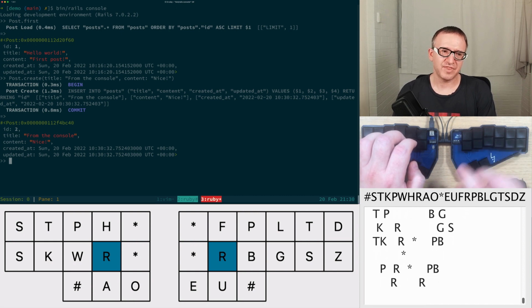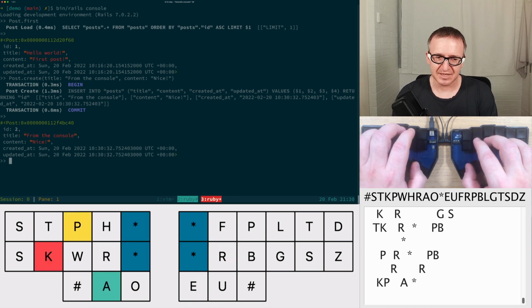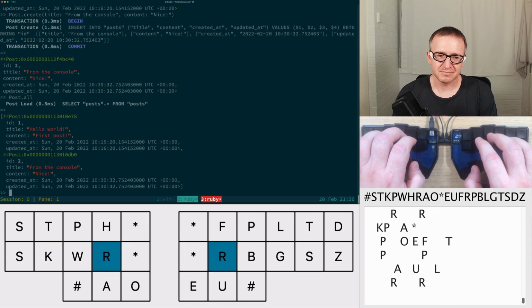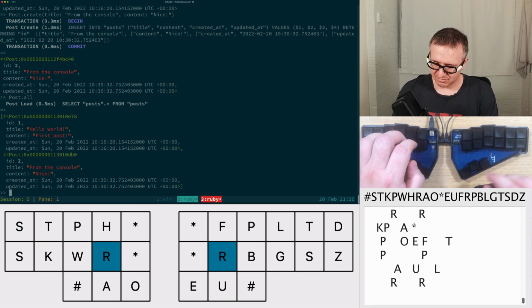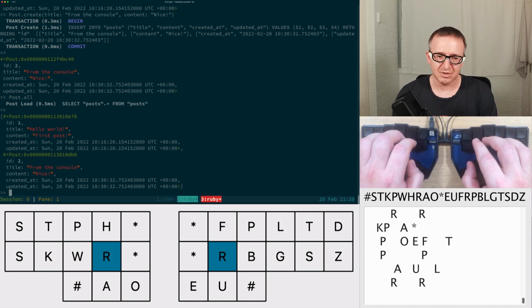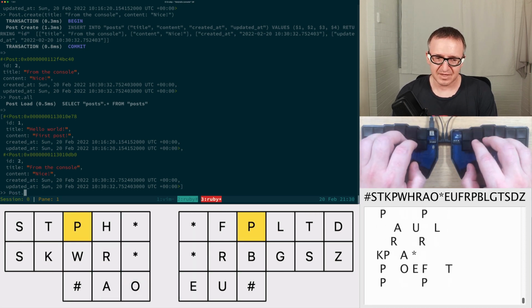You can see from the output that we have started a database transaction to insert that post into the posts table. And now we have two posts in the database, and we can confirm that by querying the post table with Post.all. Great. We can see the entire collection of the posts in the database returned to us. If we want to return just some of the posts, depending on some condition, we can make a query on it as well.